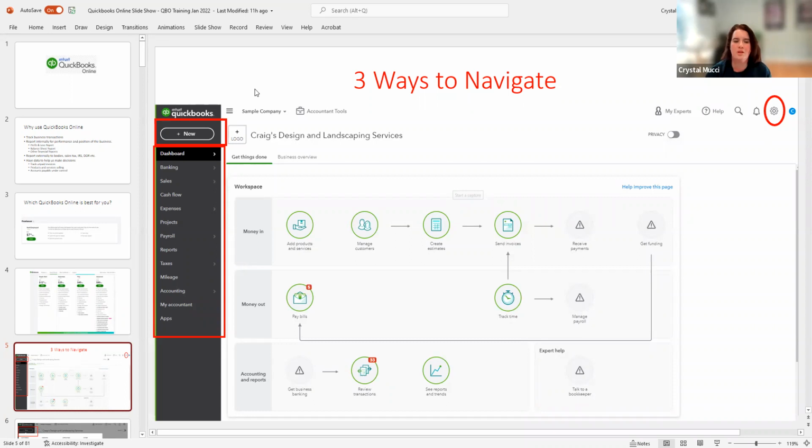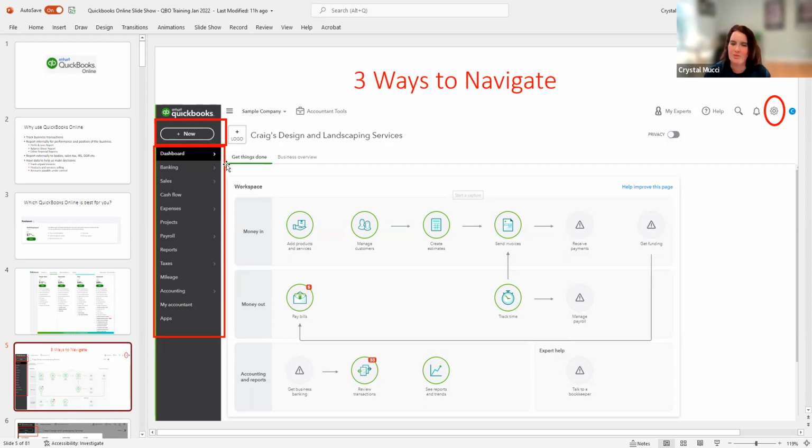So you log into QuickBooks Online, and you will end up with your home screen as the first page you see. It looks exactly like this, and you will see that there are multiple ways to get to what you need. You can hit the New button, and it brings up a whole list of customers and bank deposits and stuff we will address in a few more slides. Almost everything you can see here, you're able to access on this New button.